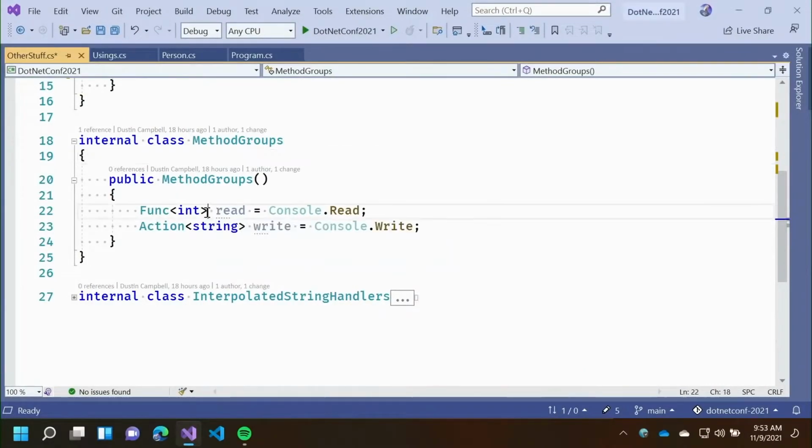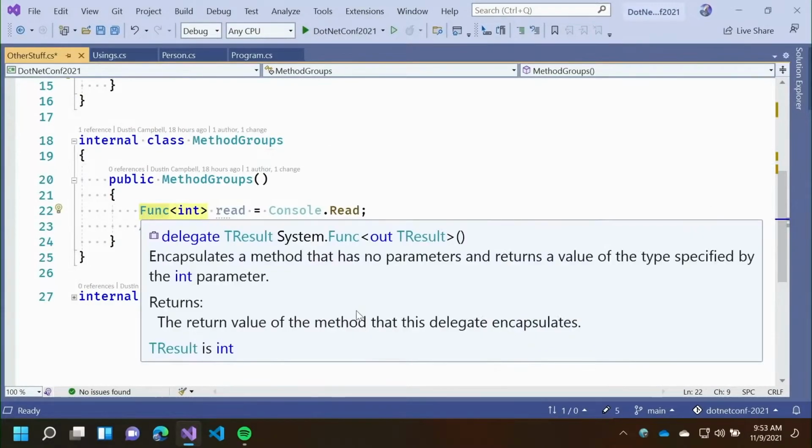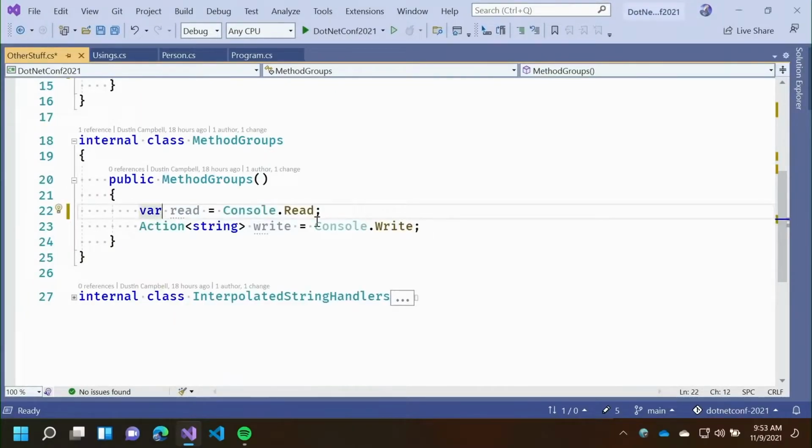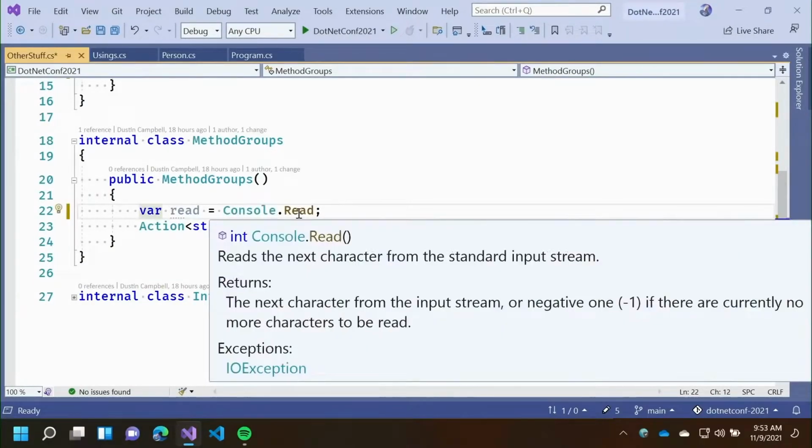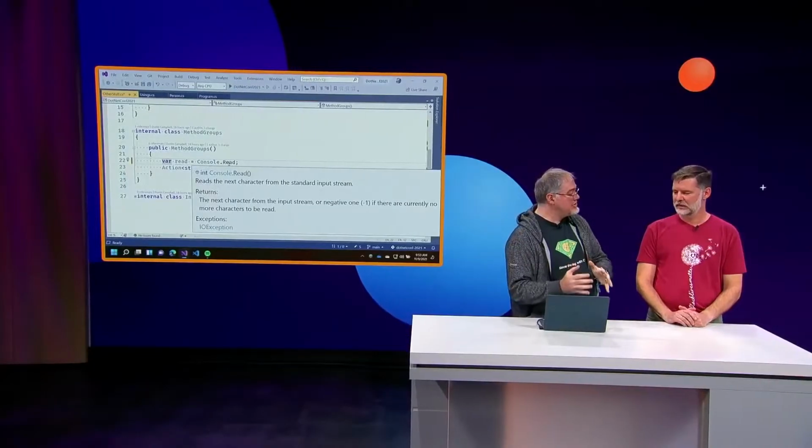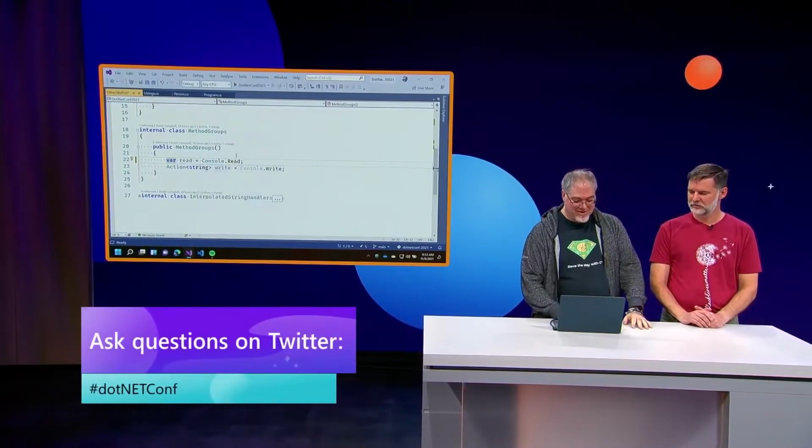We went ahead and added that same type inference for method groups. So now I could say var here, and that works and is assigned and gets a delegate that points at Console.Read. And part of the reason that works, actually the main reason that works, other than us writing a lot of code in the compiler, is that Console.Read has one overload. And so it is unambiguous as to what that delegate type should be. Yes. All the information is there.